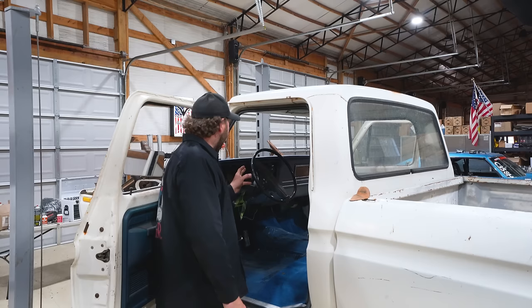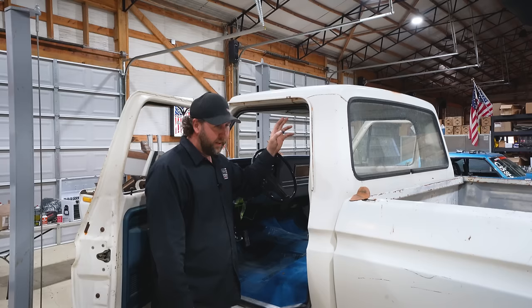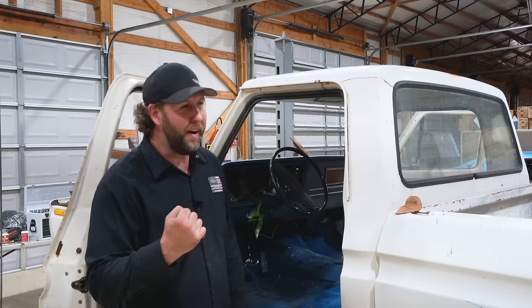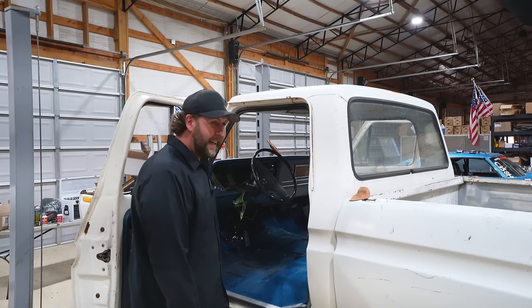And then also my headliner is behind, so we'll have to deal with that at some other point. I got a dome lens and a few other things. We'll mess with that later. I think now I'm going to move on to probably the biggest project, which is the digital dash in here. My favorite. Yes! No! No. The old gauges, eh.